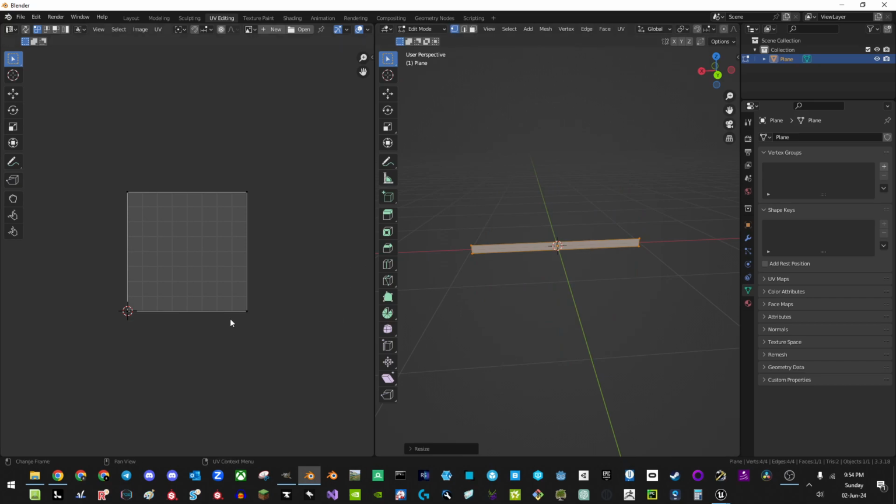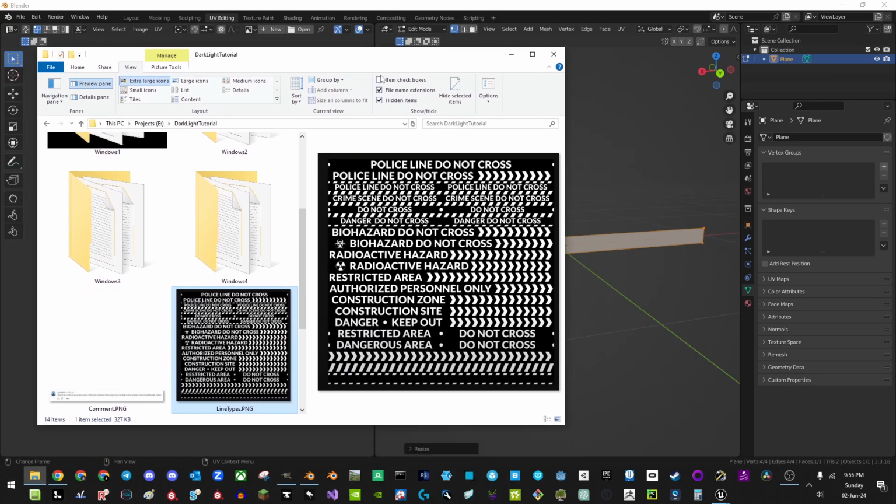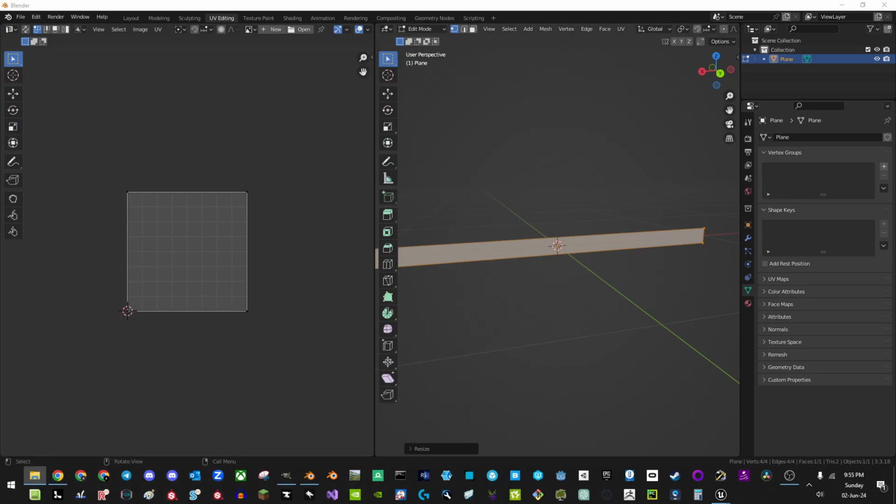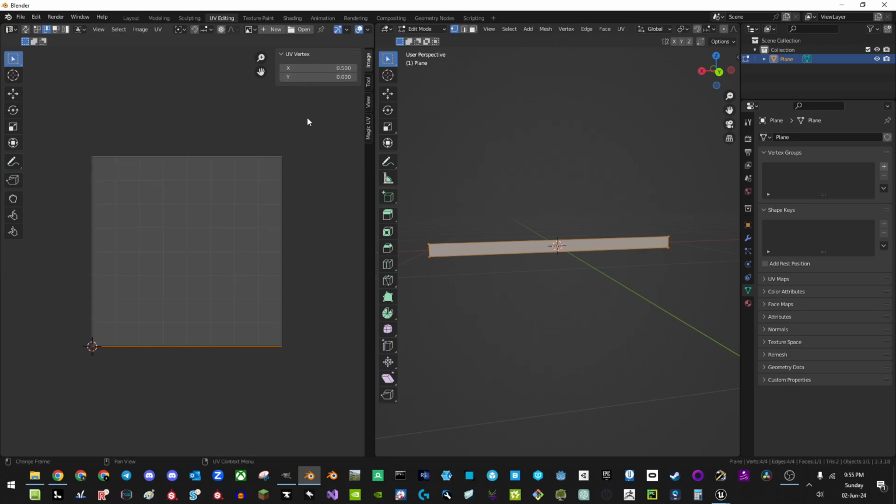And the reason we want to scale it by that is because the texture has 20 sections. So if you divide 1 by 20, you get 0.05. So that's the ratio we want. We want it 20 by 1 basically. But now the UVs are going to be messed up. So all we need to do here is to put 0.95 on this line, and that's your UV setup.